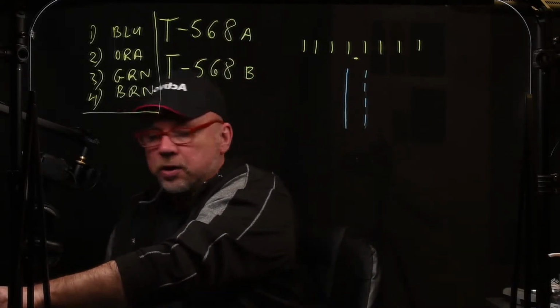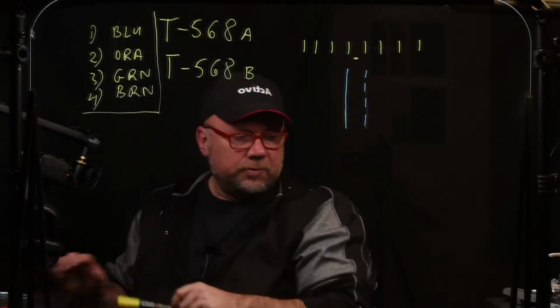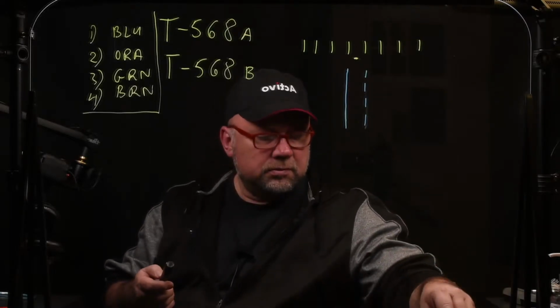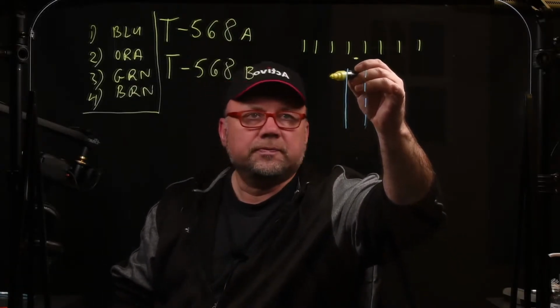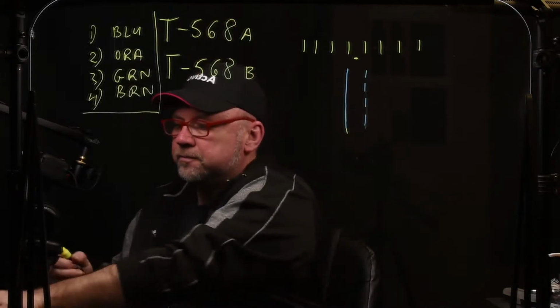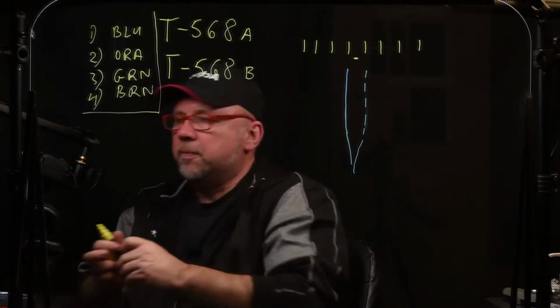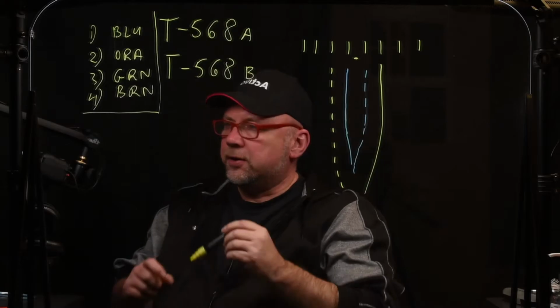So how are we going to populate this? Here's going to be orange. I think the yellow is going to do for orange. So now, here's the first pair. Then the second pair is going to be orange, but now you see the stripe goes on the left and the solid goes on the right. So here is the first pair and here is the second pair.